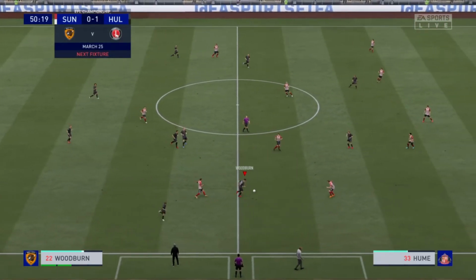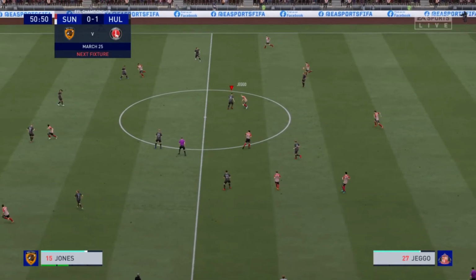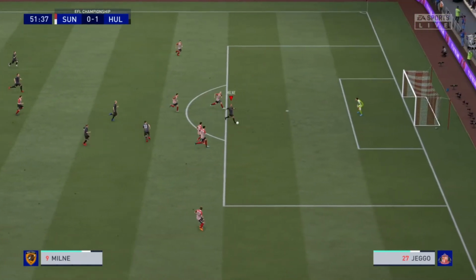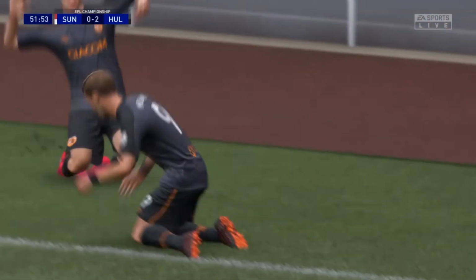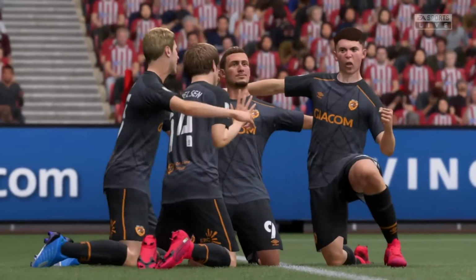Well, who would dare predict the outcome of matches in the Championship? This is one to look forward to live on EA TV. It's Hull City against Charlton Athletic. And he's in. Surely. And it's a double for him in this game. No way for the opposition to contain him. And no wonder he's off celebrating.